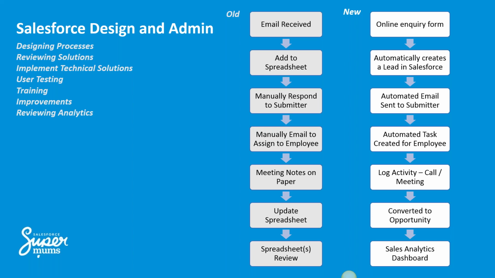So you can see on the old version of the process model here, when I spoke to the team that I've engaged with, they communicated to me that the way they'd manage a new inquiry is an email would be received, which might have been from the website, for example, emailing them the details about the person that's expressed interest. They then used to add this to a spreadsheet. They'd then manually respond to the person who submitted the inquiry with an email, so that would be through their normal Outlook, for example. They'd then have to manually email an employee to assign this inquiry to them.